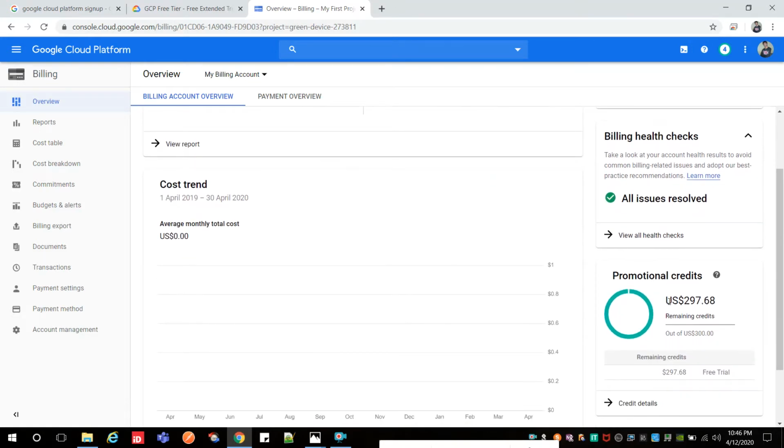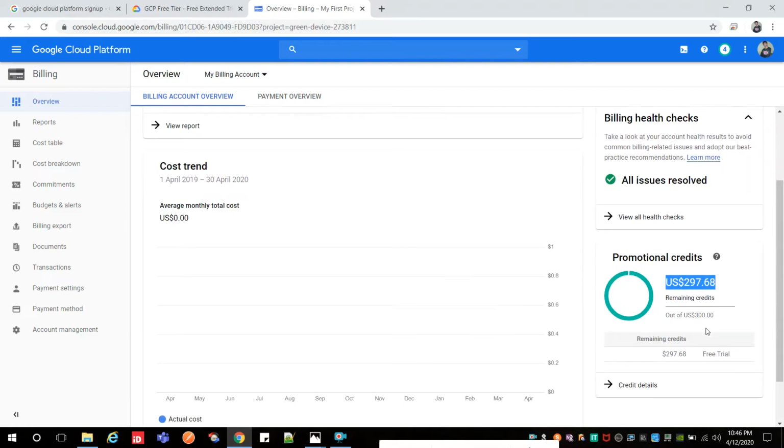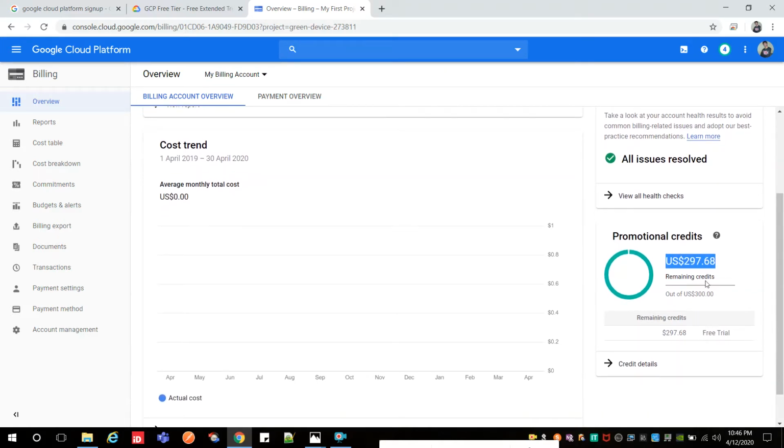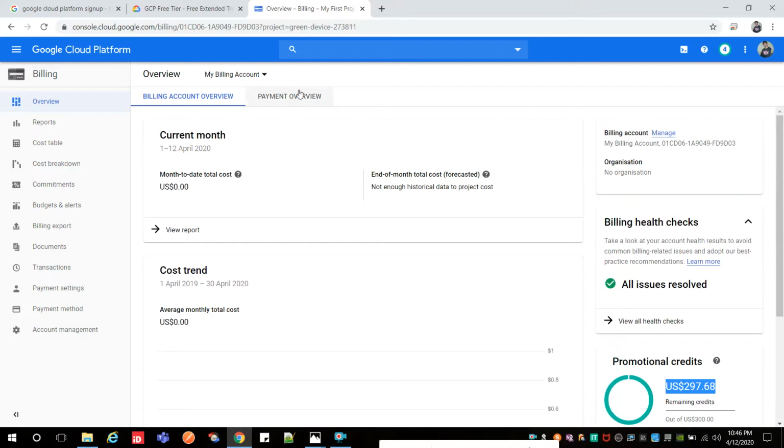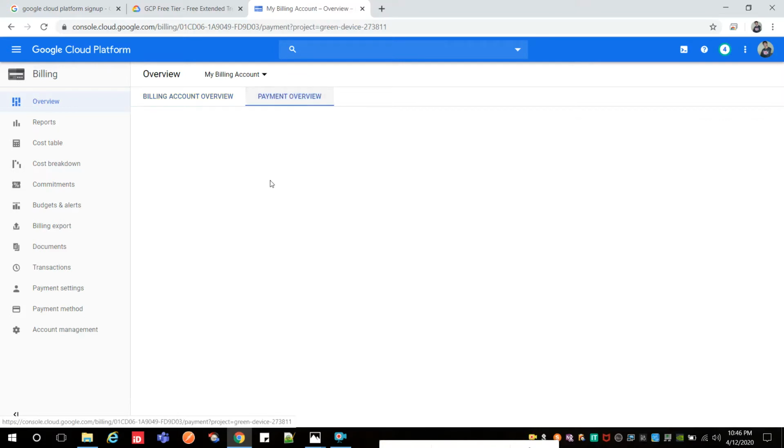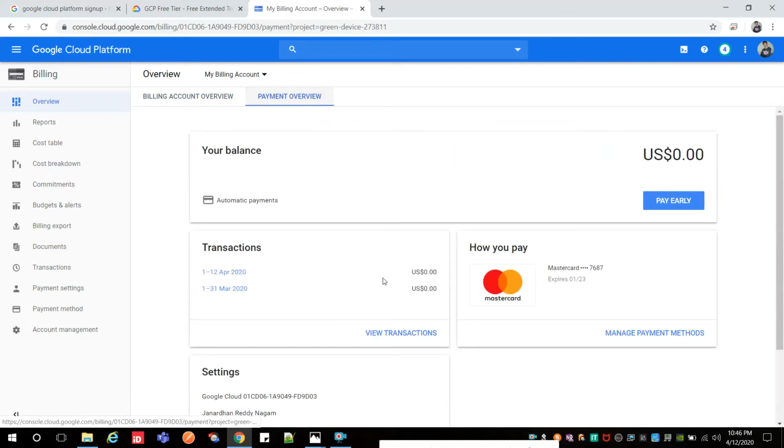If you have leftover credits, they will be displayed under promotional credits. After $300, it will be charged depending on how you are using the services provided by Google Cloud Platform. This is where you can manage all your billing details. So this is how it works.